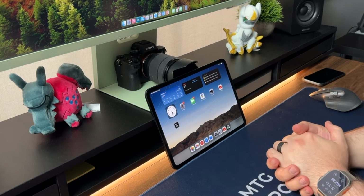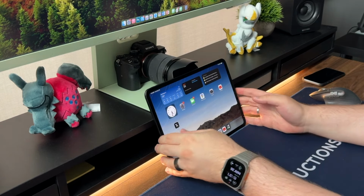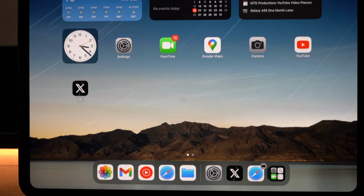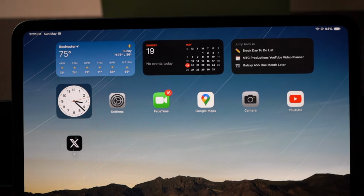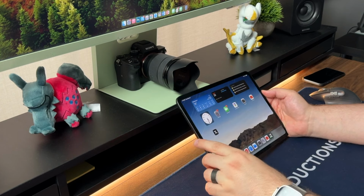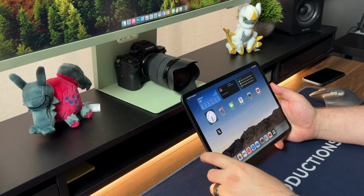And also the fact that I didn't pick up the Magic Keyboard or the Apple Pencil Pro, and that also might be a factor as to why I'm returning it, because I couldn't really get that Apple Pencil Pro experience or the Magic Keyboard experience, and you may need that if you're picking up an iPad Pro.